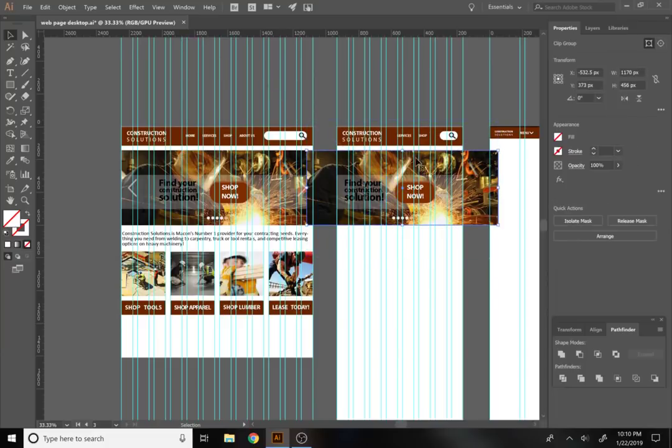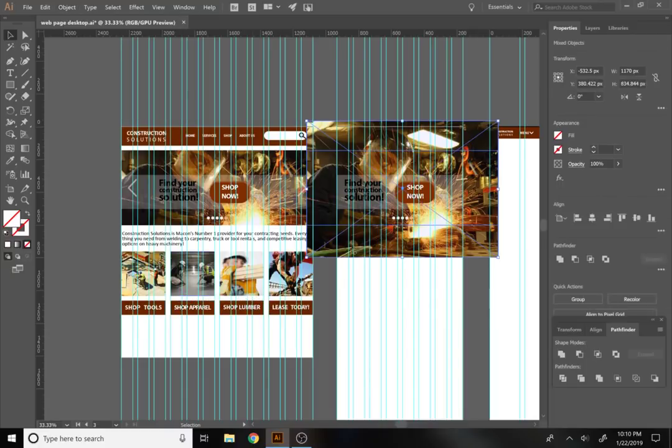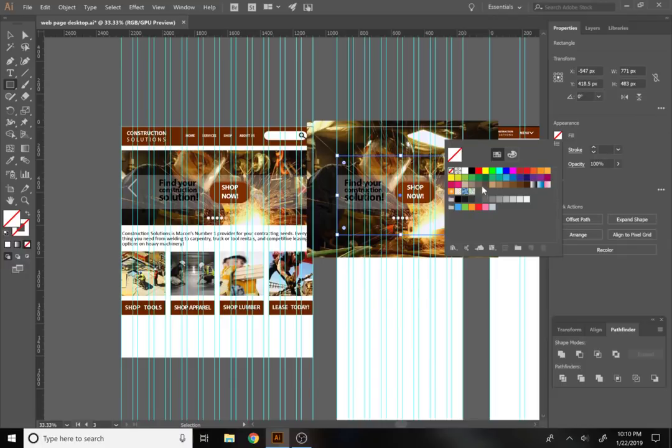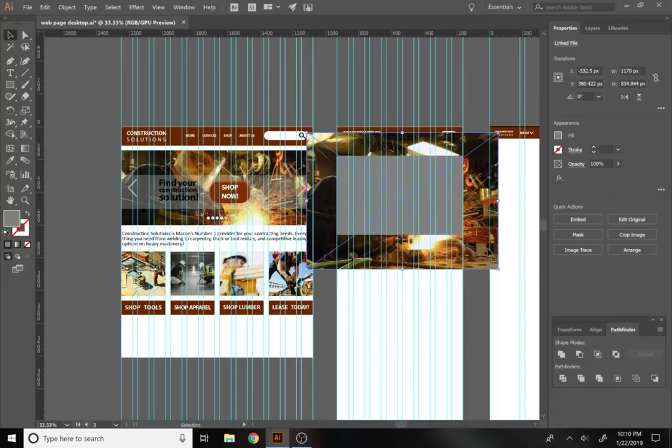Okay, so for this right here, what we'll need to do is this. We go Object, Clipping Mask, Release, and then we'll draw another rectangle here on top of our artboard. So let me draw this here. And I'll fill it with gray, so we can see it there. And we can resize this to fit what we're looking at. We don't really need to resize it. We can just crop it down a little bit. I might resize it a little bit.